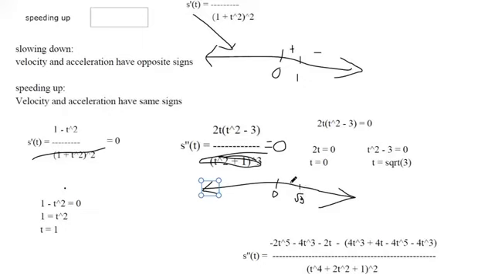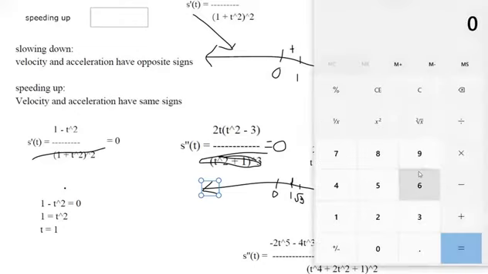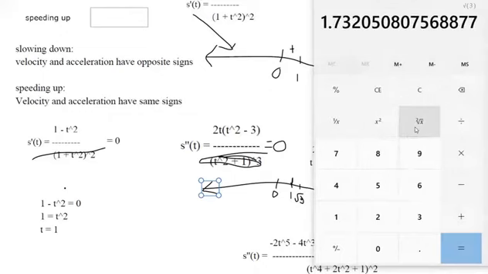So 1 is here. 1 is a potential switching point from our derivative, right? So that could be a place where it's changing from slowing down to speeding up because the derivative switches signs there. So we also want to consider 1 when we're looking at these. So you want a number between 1 and 1.73 to test to see what the sign is for the second derivative between those two numbers. So let's try 1.5. That's between 1 and the square root of 3.